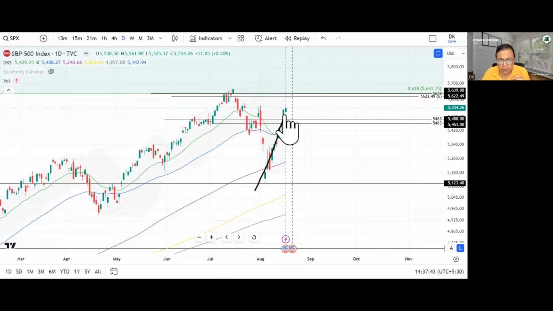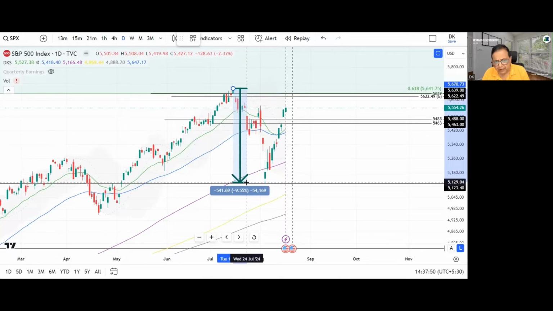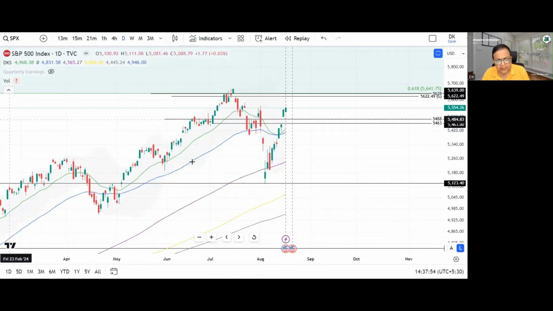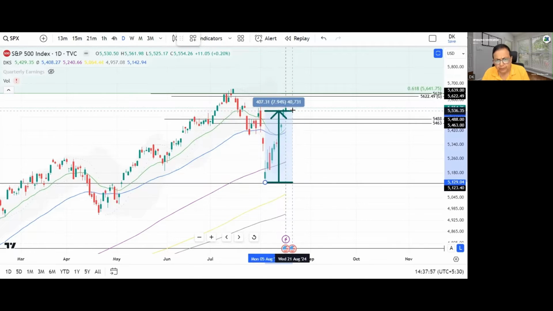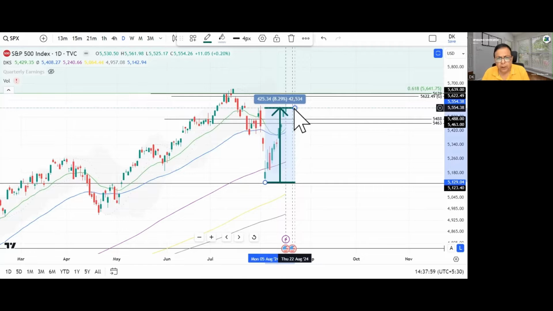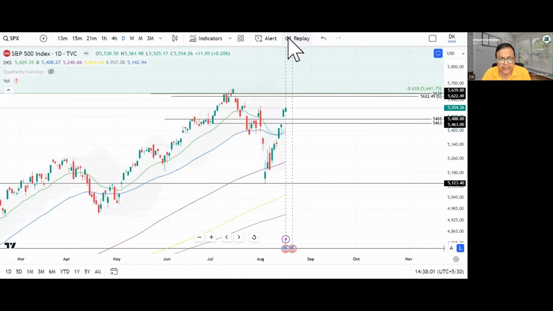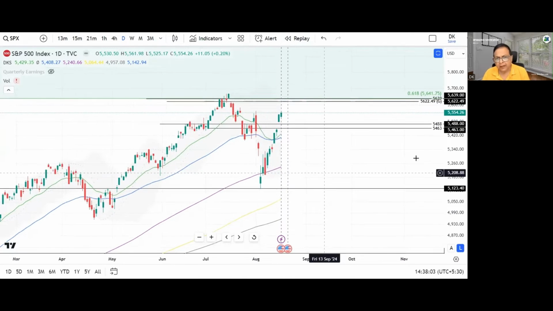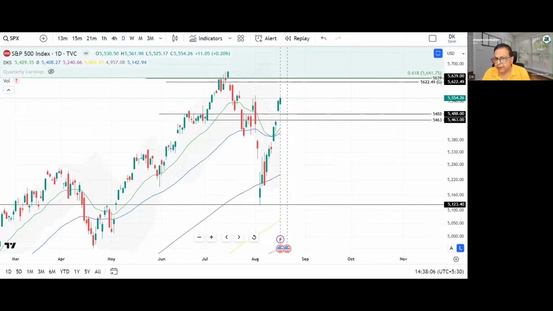However, there has been a parabolic rise in recent time. If we check the extent of the correction, the correction has been around 9.7%. While we check the bounce back from the low it has made, it has already recovered by over 8%. So there is a strong bounce back in the market. Where is the support area? During this upside move, there is a gap which was created on 15th August 2024.